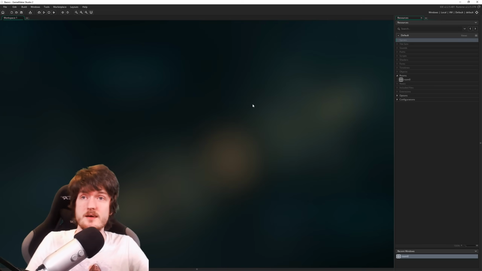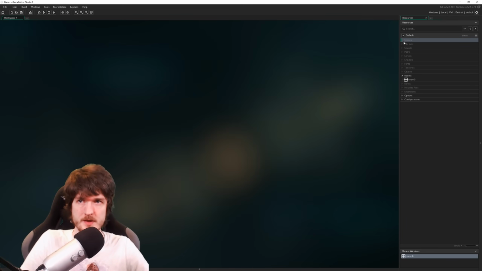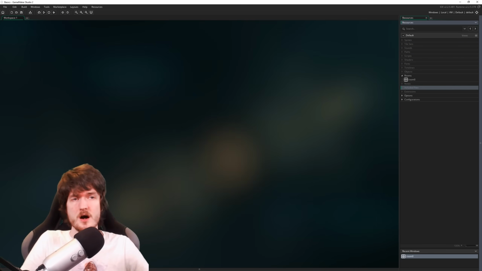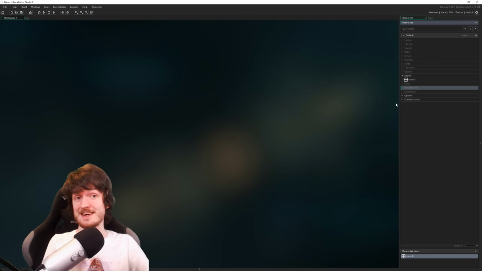So what I have here is a blank project, totally empty. This is what you'll see when you make a new project in GameMaker, and a project is made up of its different resources, which we have over here in the resource tree or the asset browser. All the different stuff that our game is made out of will be listed over here. There's a lot of different resource types, as you can see from all these default categories, but we're going to focus on 3 different types of resource, just the most basic building blocks of a video game. We're going to talk about sprites, objects, and rooms.